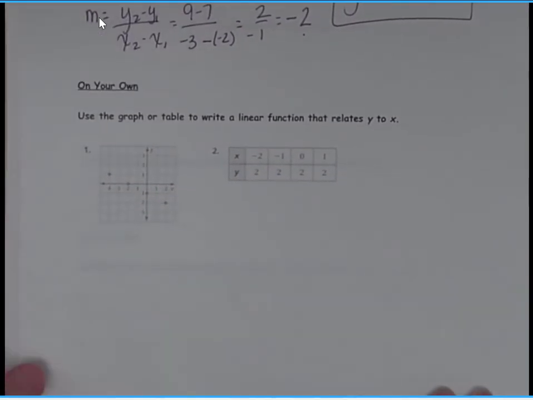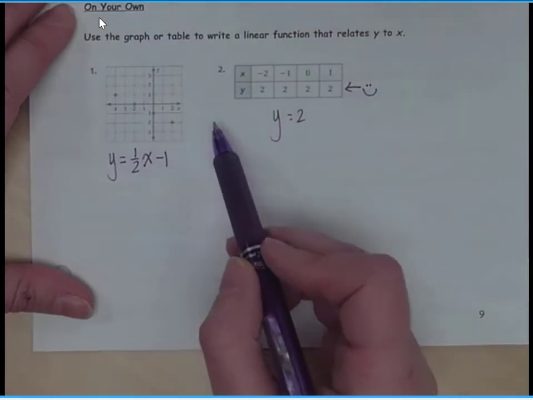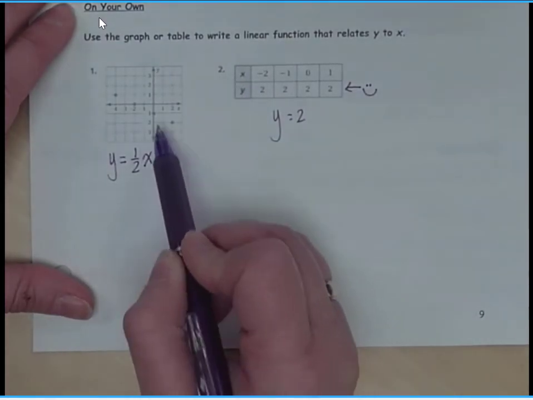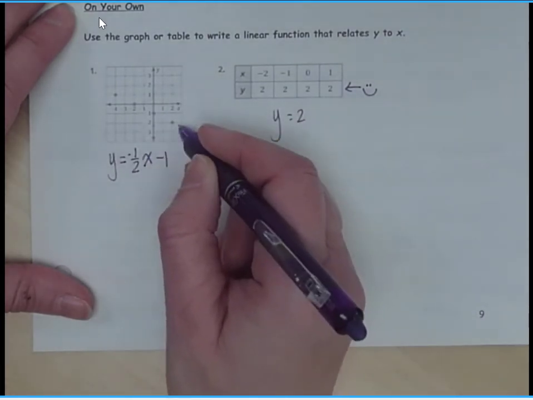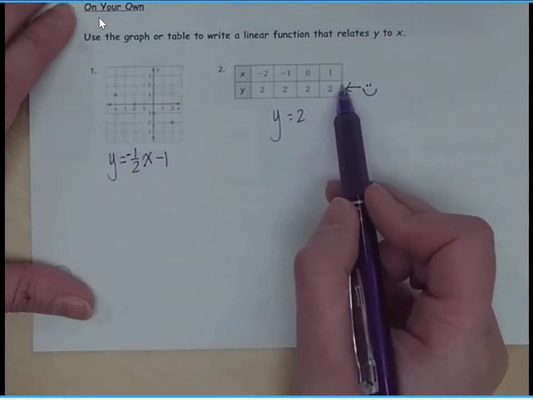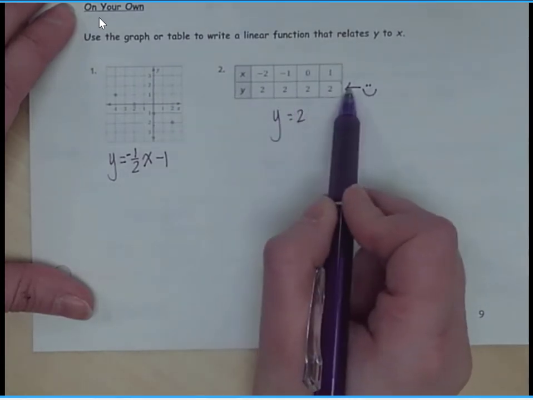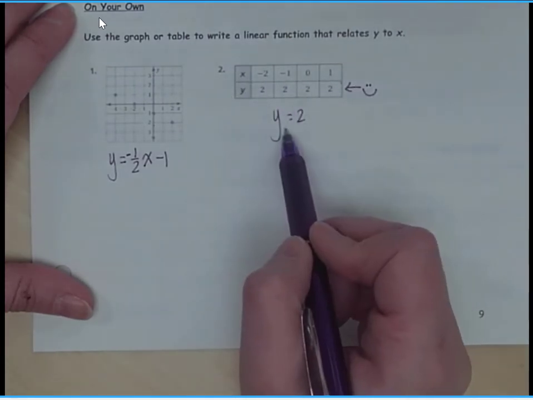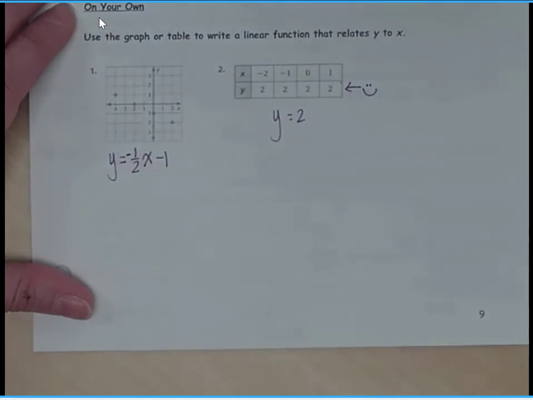All right. What I'd like for you to do now is do 1 and 2 on your own, hit pause, and then play when you are ready to check your work. All right. Looking here at number 1, y-axis, negative 1. My slope is negative. So I've got down 1 over 2. So I have negative 1 half x minus 1. If you notice, look at here. So I automatically have y equals 2. No matter what x is, y is going to be 2. That was a little tricky.